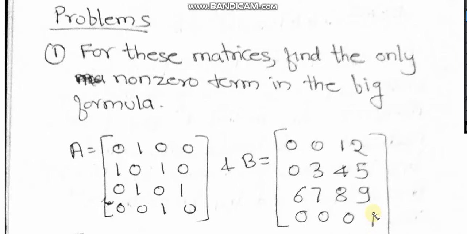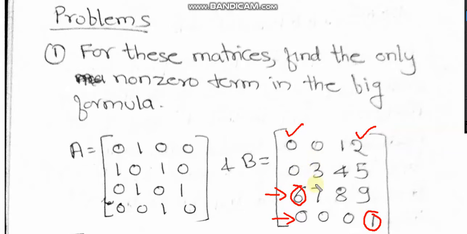So I'll first go with this. This is the first option, that is the fourth row. In this fourth row there is only one option, that is the first column, right? And look here, in the first column, that is this fourth column, you have only this option. If I want to cover the first column, I have only this term. And if I want to cover the fourth row, I have only this option. So what am I left with? This column is over, this row is over, so this row is also over.